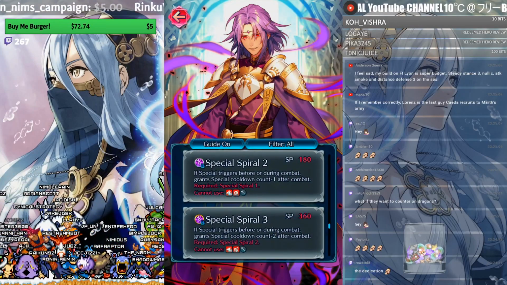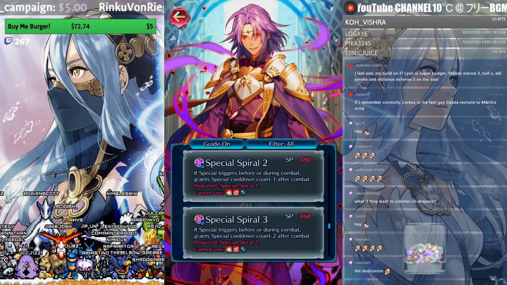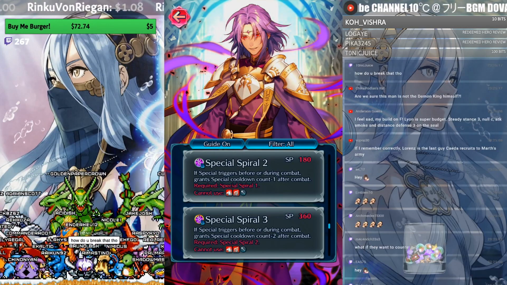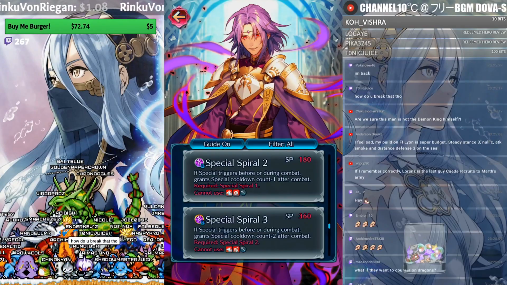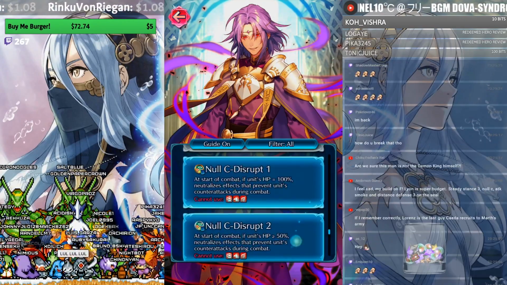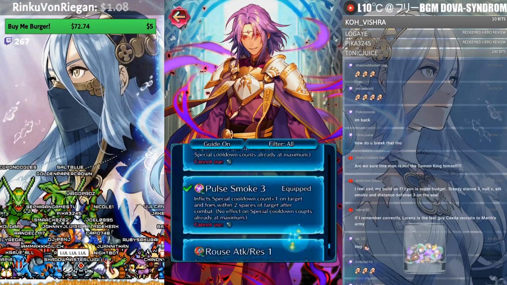Oh, come on. In what world do you need Special Spiral on? When would you need this? I bet Duo Alphonse died for Special Spiral and Close Counter. Oh, that would make sense, yeah. But yeah, it was probably for Close Counter.